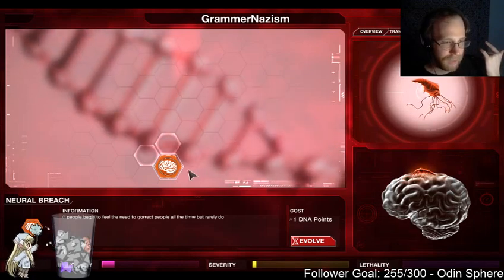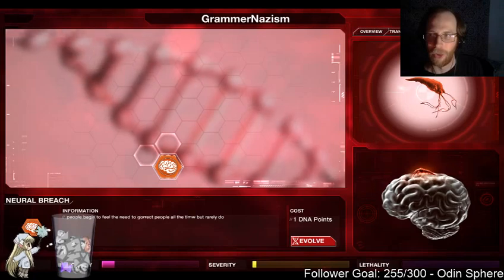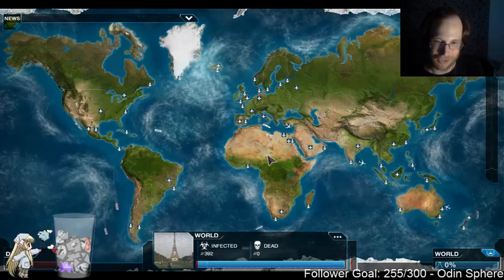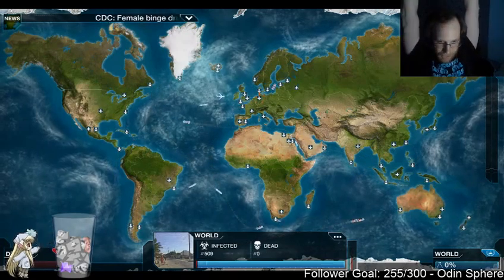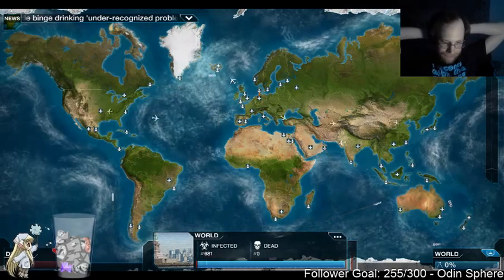Oh, it actually costs you points to devolve. Ah, I get it now. It's not like the other groups. You know how I said that this is the slow part? Well, unintentionally I just made it even slower.